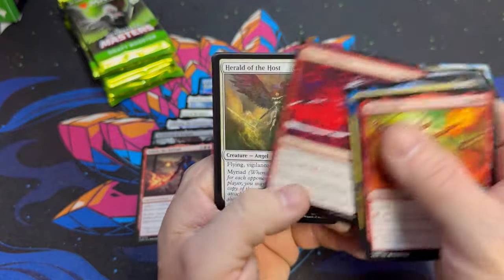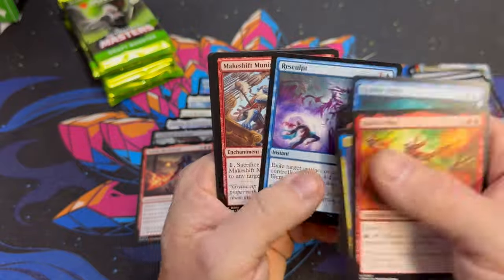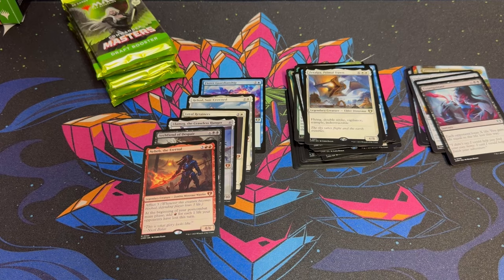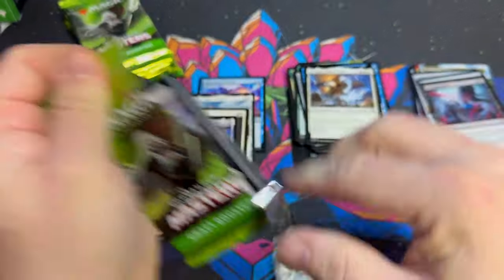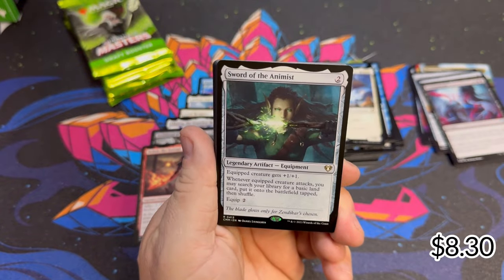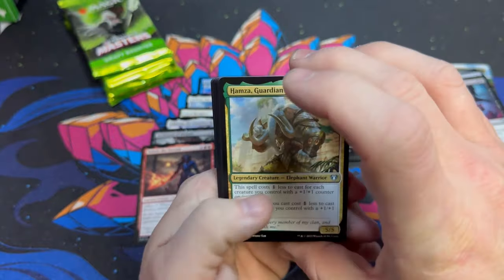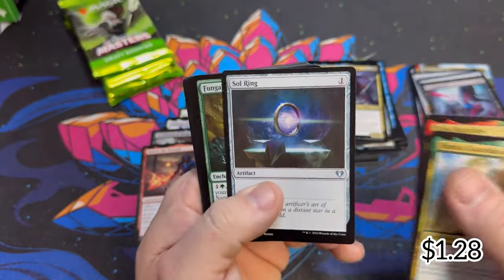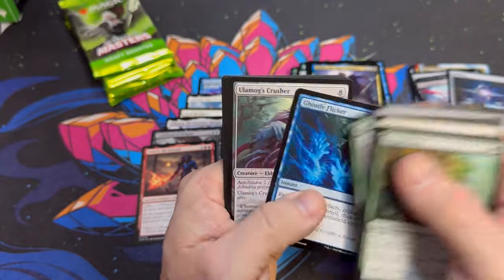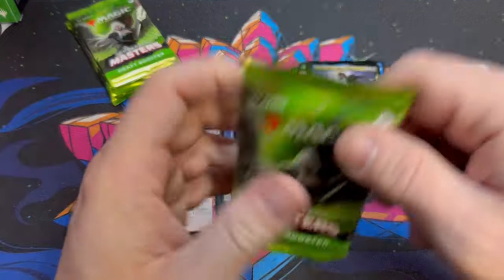Slice and Dice, Reality Chip — probably the best uncommon out of Fate Reforged. Remember those pre-release packs came with Ugin's Fate booster packs with really cool alternate arts — taking you way back. Sword of Animus, solid rare. Yuriko — that was a really good hit for the longest time, they printed it into the ground. Sol Ring, Croissant Tusker, Thantis and Thorn of the Black Rose — four more packs left, David.